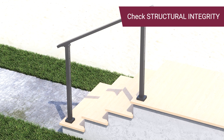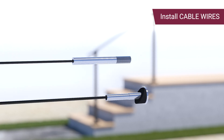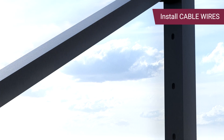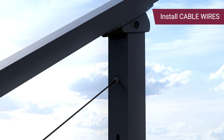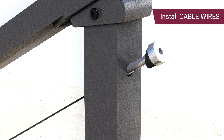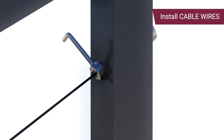After installing the handrail and checking its structural integrity, insert one cable end sleeve starting from the stud terminal end. Then pass the cable wire with the stud terminal end through the holes on the posts, starting from the lower post and moving towards the upper post. Insert another cable end sleeve onto the cable swage tensioner, then connect the cable swage tensioner onto the stud terminal to secure the cables. Use the provided wire rope clamp to prevent the rotation or twisting of the cable while it's being tightened, attaching as close to the stud as possible.